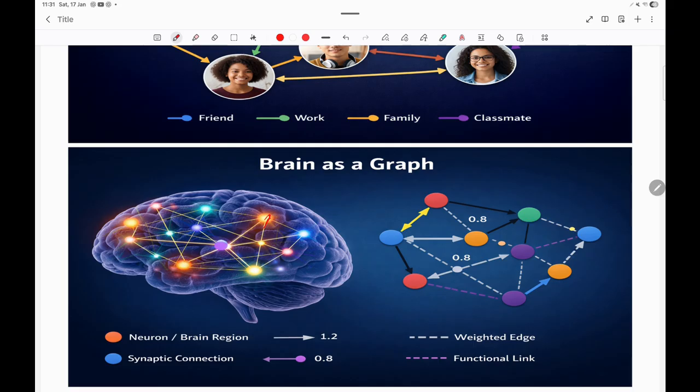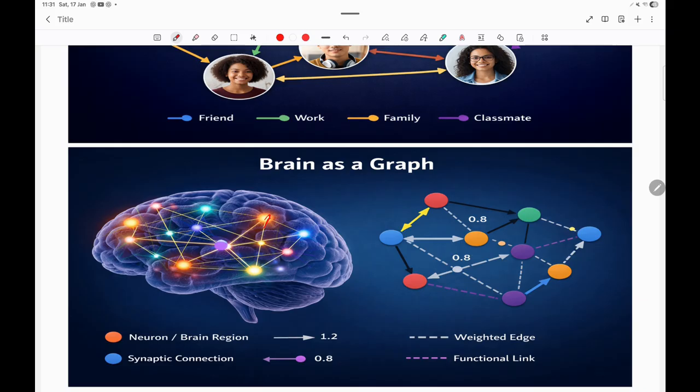So the whole brain structure can be considered a graph, and we can give some value to the edges or connections. When values are assigned to the edges, those edges are called labeled edges. In this example, these numbers can signify the flow of signal from one neuron to another through synaptic connections.